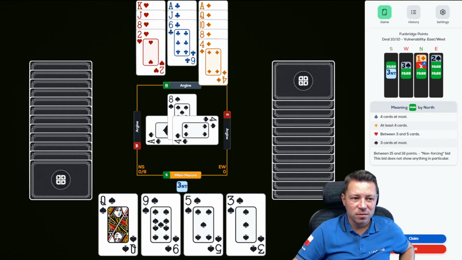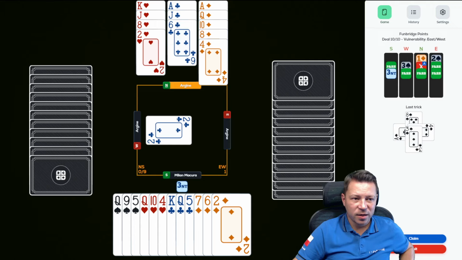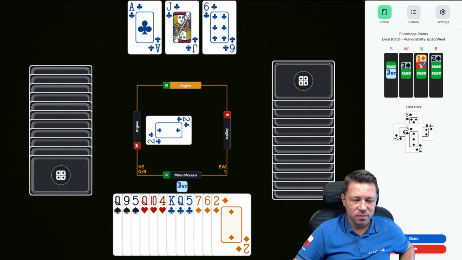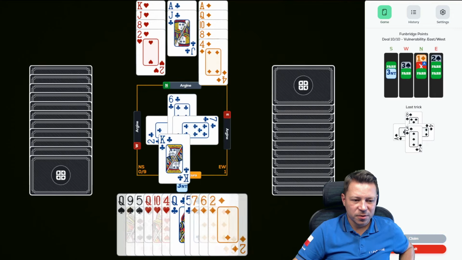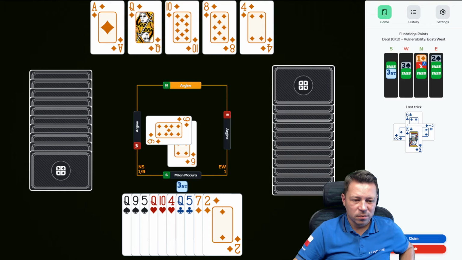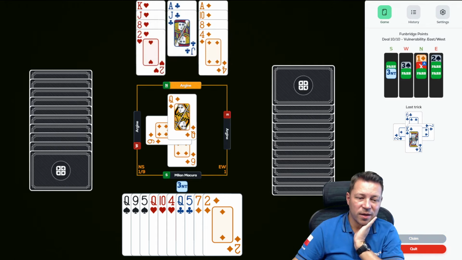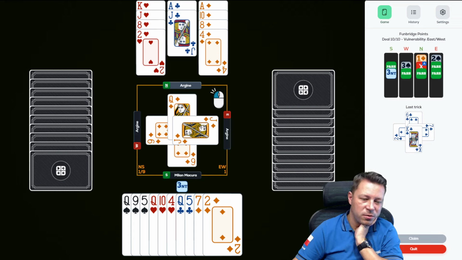Oh, partner has a singleton. This was raised with a doubleton. Oh, I like this. 3, 6, 7, 8. I have to play the diamond finesse. So I'm going to win the first trick and play the diamond finesse. 9. 4. 7, 8. It's only 8. So I will play the queen first. Oh, the jack dropped. What was this 9?